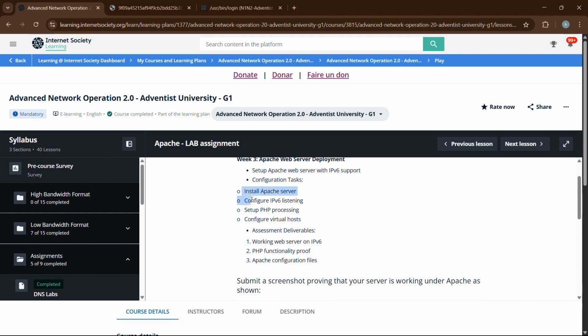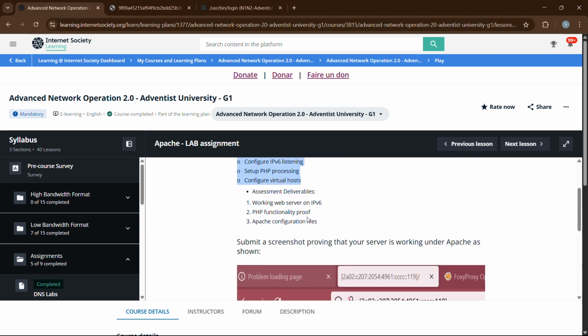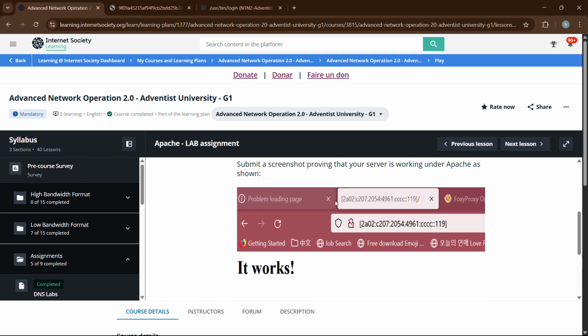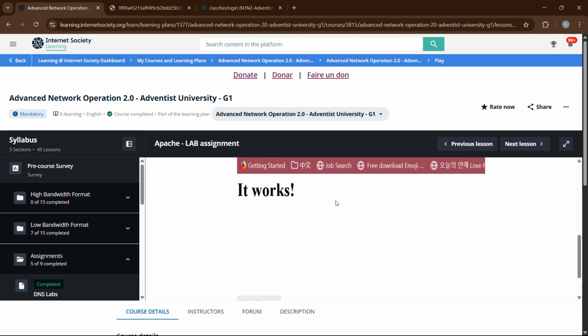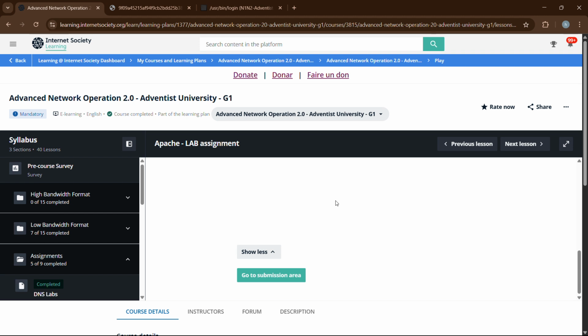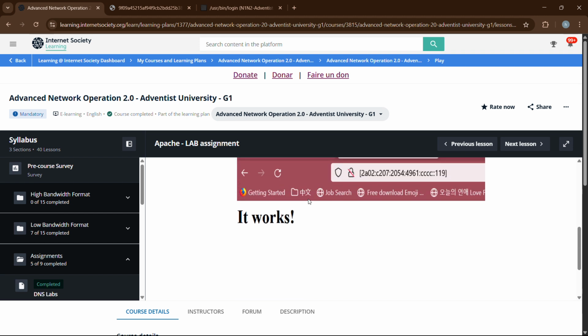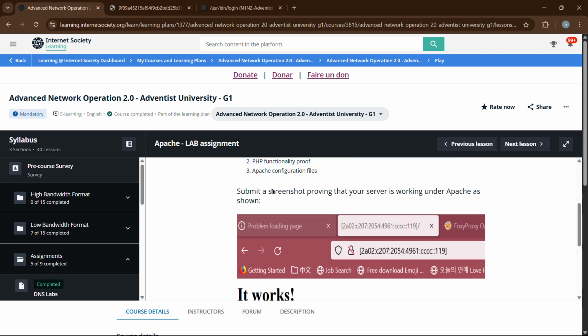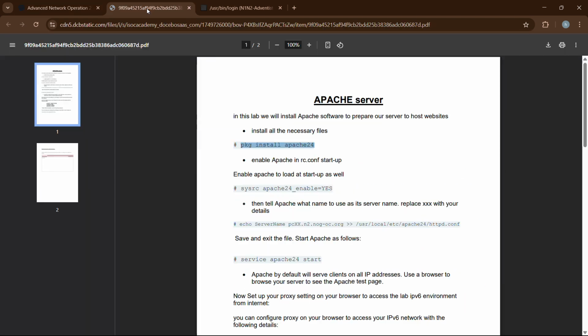Even we have configuration tasks, and what you're supposed to deliver. So this is the screenshot we have to submit. After having everything done, we are supposed to have something like this, and this is what you're supposed to submit. Okay, so I have my cheat sheet here. I have downloaded it. So here is my cheat sheet.